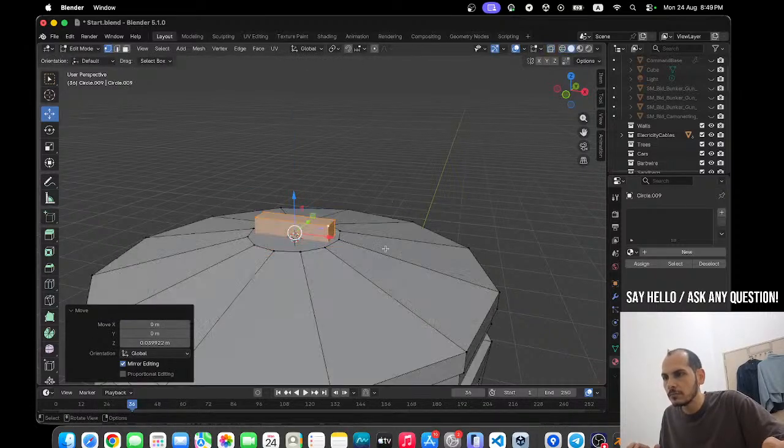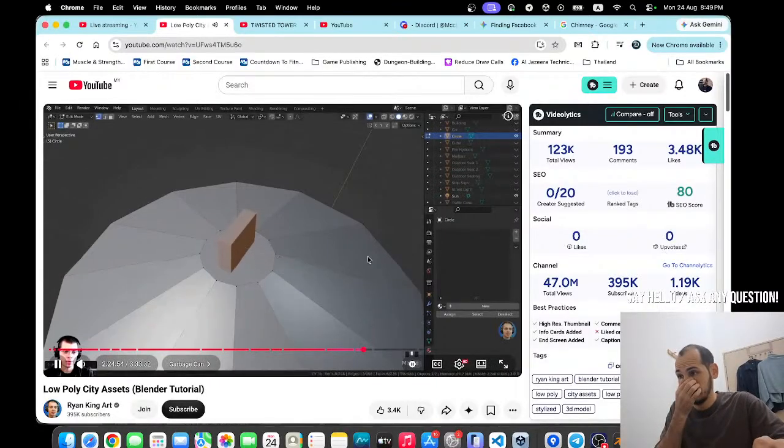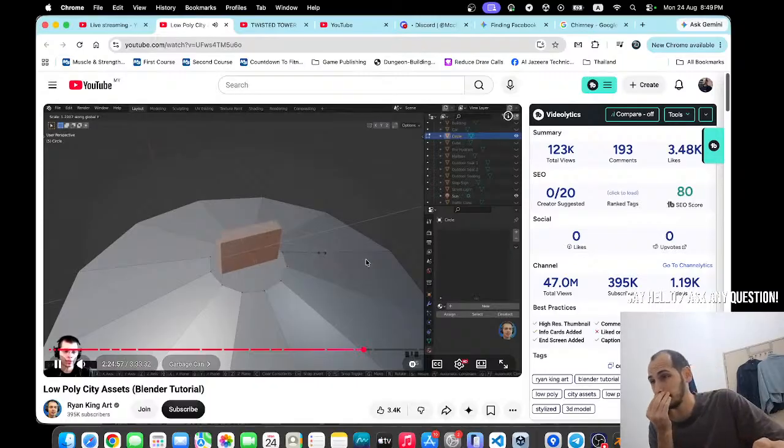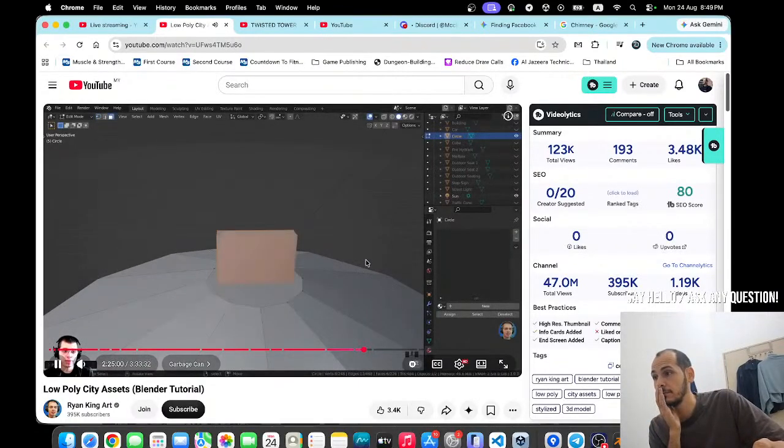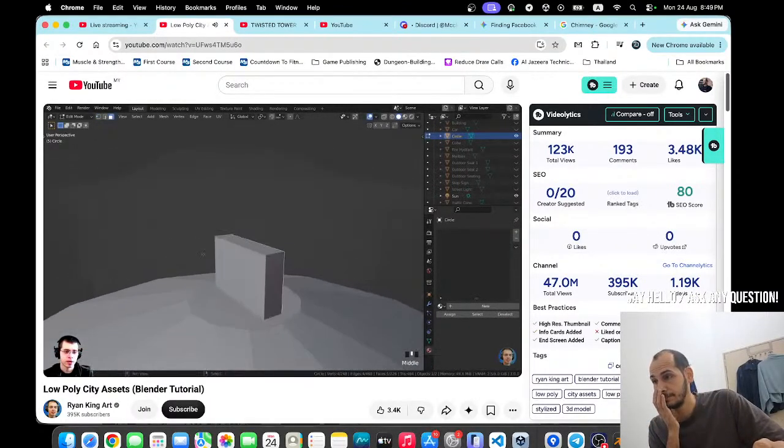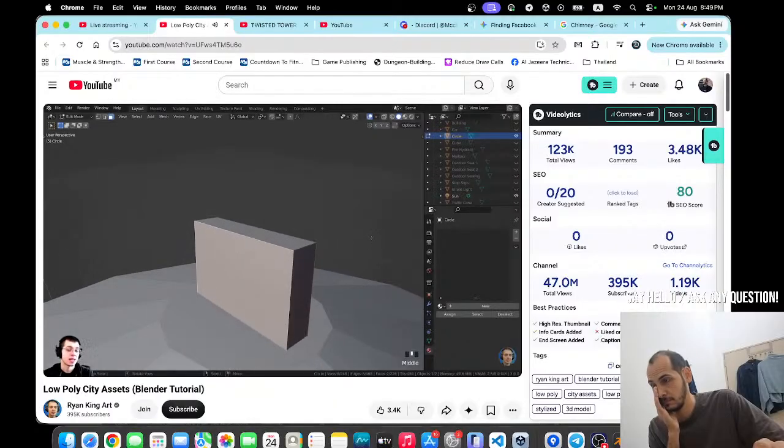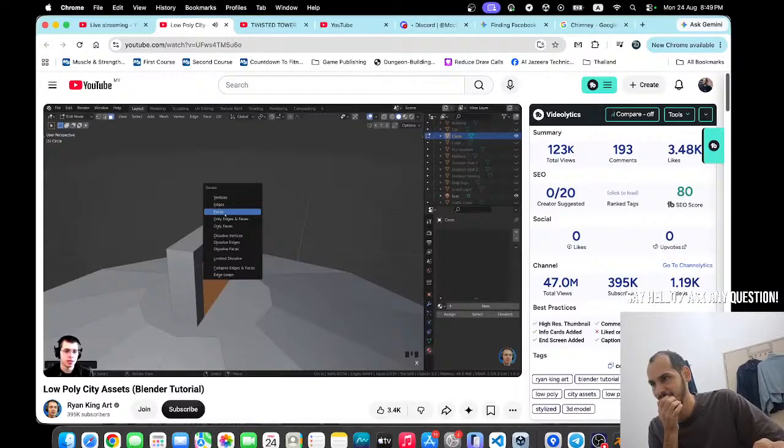Then I can scale it on the X-axis and bring it down a bit, and then I can also scale it up onto the Y-axis so it's a bit longer. Now what I'm going to do is go right over here to the face select, and I'm just going to select this face. We'll go over here and then hold the Shift key and select this face. So I can press I, and I will inset the faces down to about there, and then I can press X to delete, and we just want to delete those faces.